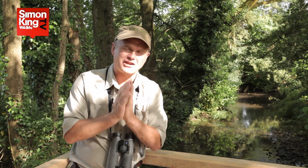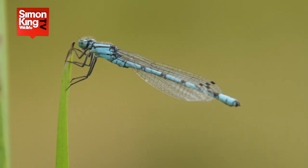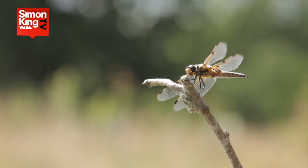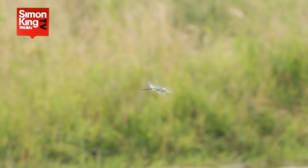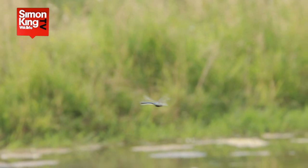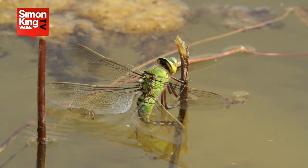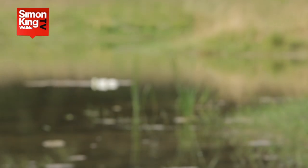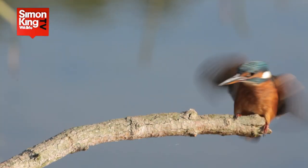I have been so chuffed with the amount of life that's been pouring into the new lake that we dug only last autumn. There have been lots of bugs and, most exciting of all for me, huge numbers of dragonflies and damselflies — lots of different species including emperors. These are truly magnificent insects, hawking around, catching live prey on the wing, the females laying their eggs in the stems of water plants, and the males fighting over the airspace for the right to mate. And as well as dragonflies, the lake has been regularly visited by another jewel — a kingfisher.